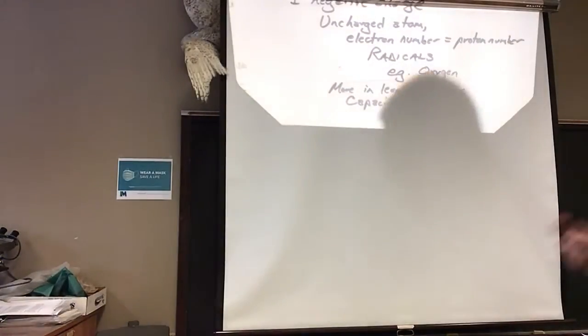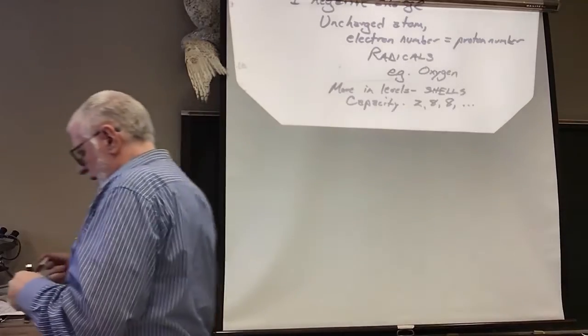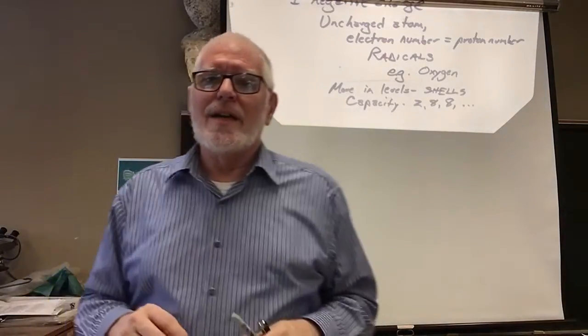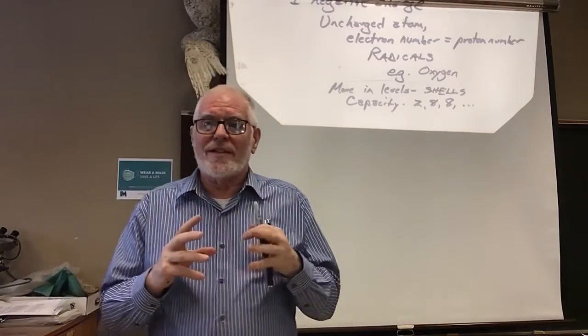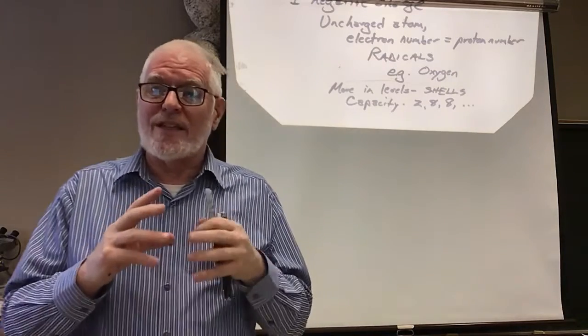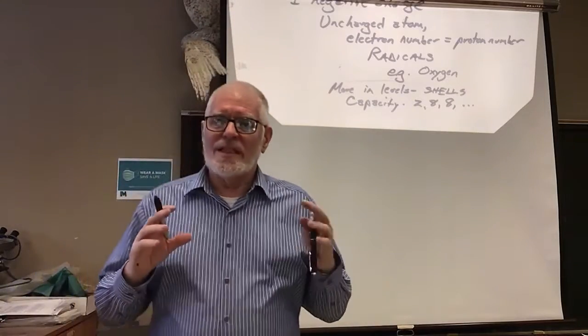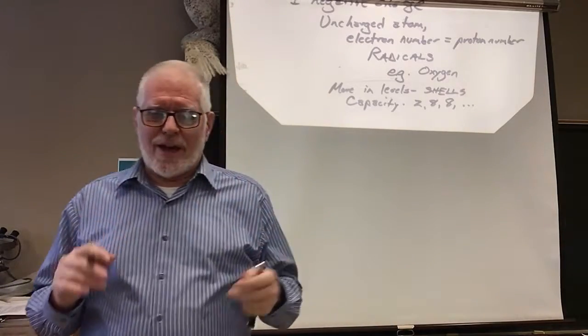So these things are zipping around the atom. In close to the nucleus is a smaller circle. So you can only fit a very limited number of electrons in close to the nucleus. You can only get 2 of them in there. The next level out is bigger. You can get 8 in there.